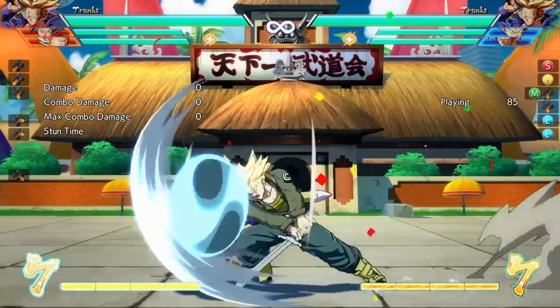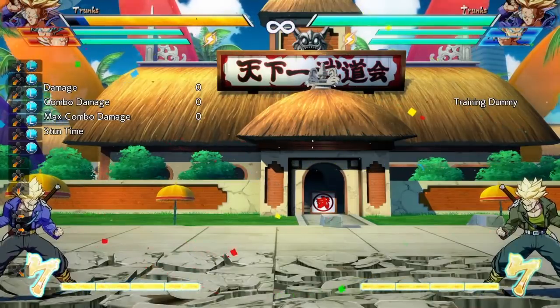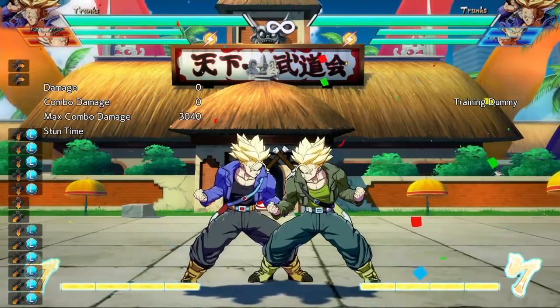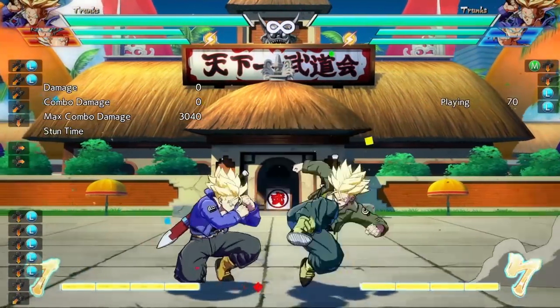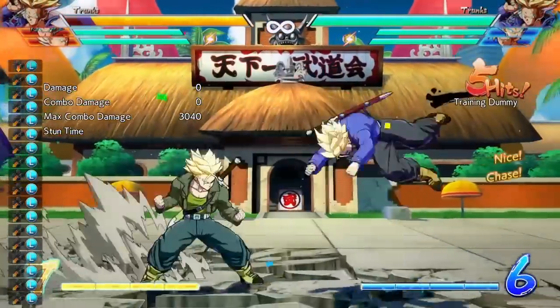So Trunks' Masenko is just basically like the Kamehameha. It has a gap in between the strings. So if your opponent is pressing buttons, they will be hit just like so. And if you can confirm the hit off the Masenko, you can easily vanish to continue the combo.